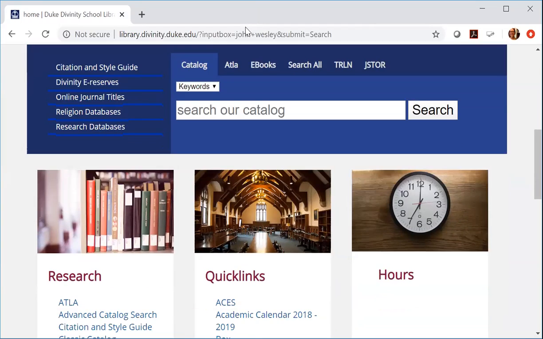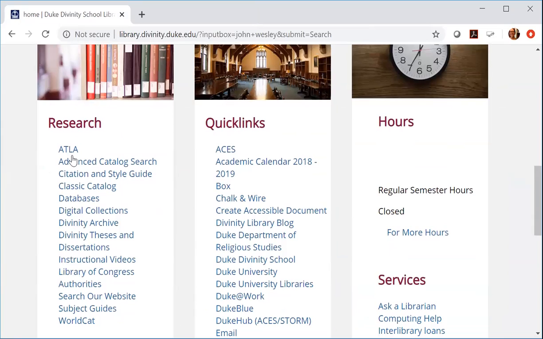I also want to talk about this list of quick links and important information down at the bottom. Probably the most sought after information is our hours, which currently we have none due to the COVID-19 crisis and wanting to be respectful of social distancing guidelines.